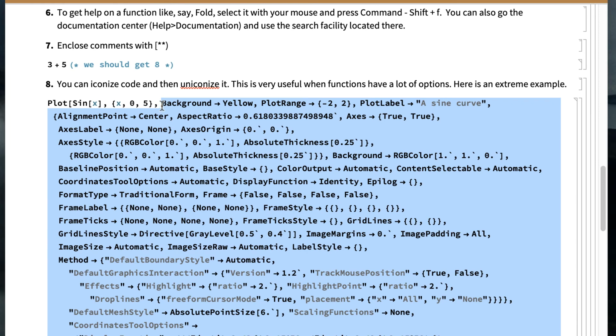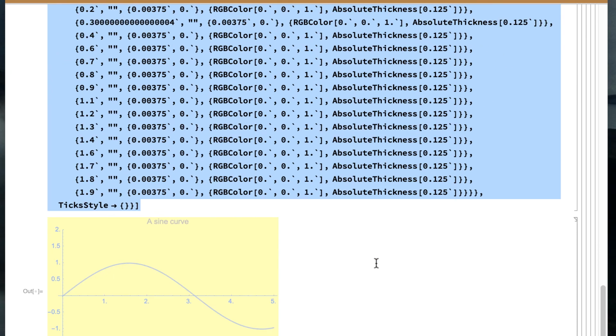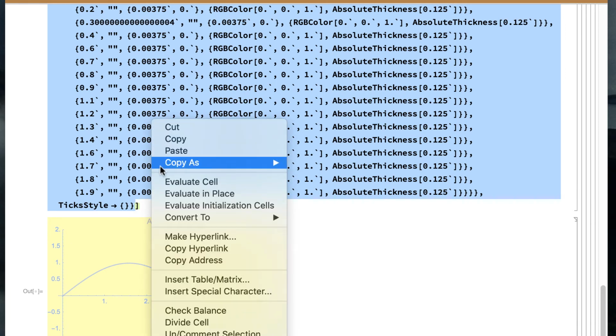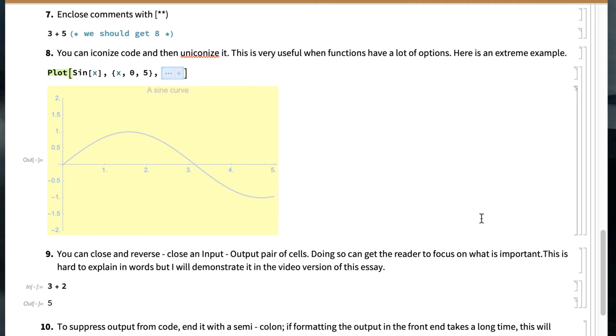Supposing I want to re-iconize it. I'm just going to run my mouse over it. I'm going to right-click on my mouse, and there's the little iconize. See how much prettier? So this is a form of code hiding that lets you hide code that's of secondary importance for your purposes, but does let the user see it if they want to. I will make some significant use of iconization.